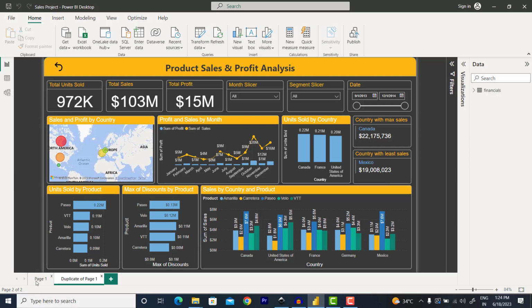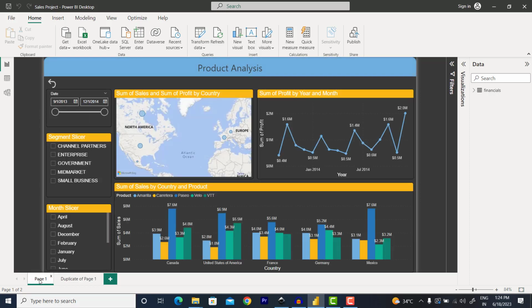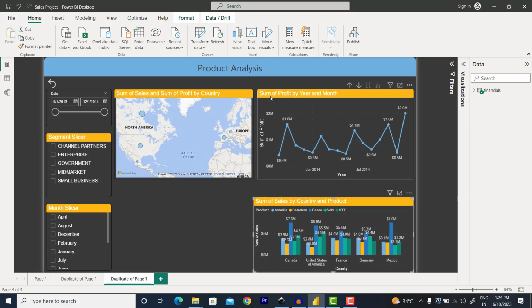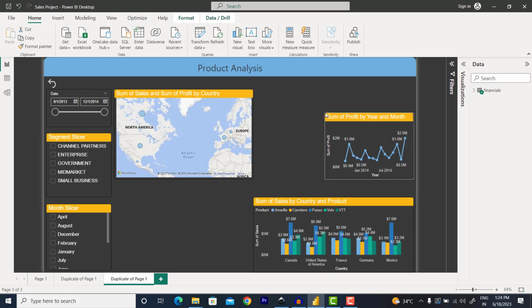First of all, if you have the file we created in the previous video, I will create a duplicate copy of this Power BI dashboard and start working on that, so it will help us save some time. I will resize everything and put them in order, because we have to make some space. I will reduce the size of these visuals so that I can start working on the layout which I have created for my new dashboard.